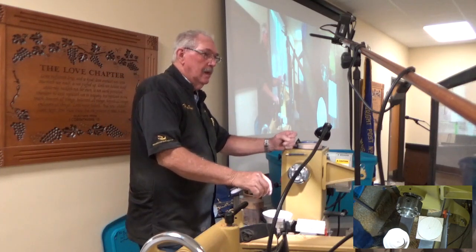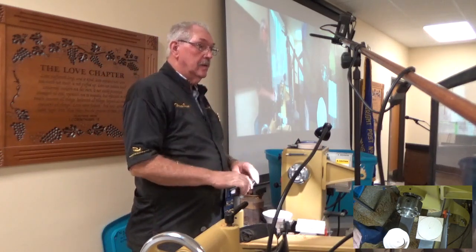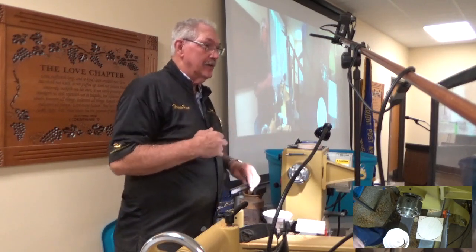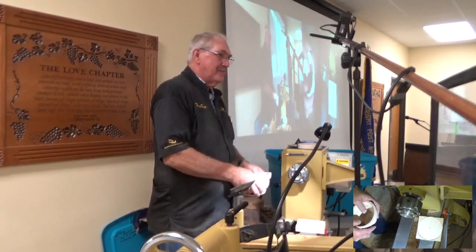So how did you hollow out this? Well, I did most of the hollowing before I put the top 2 rings on. And then I didn't have to sand it because you can't get your finger inside. It's smooth on the inside, right? Yeah. Mm-hmm.